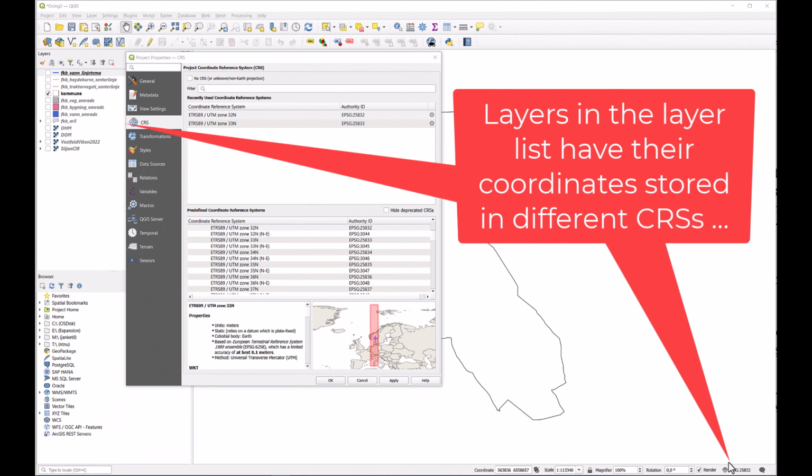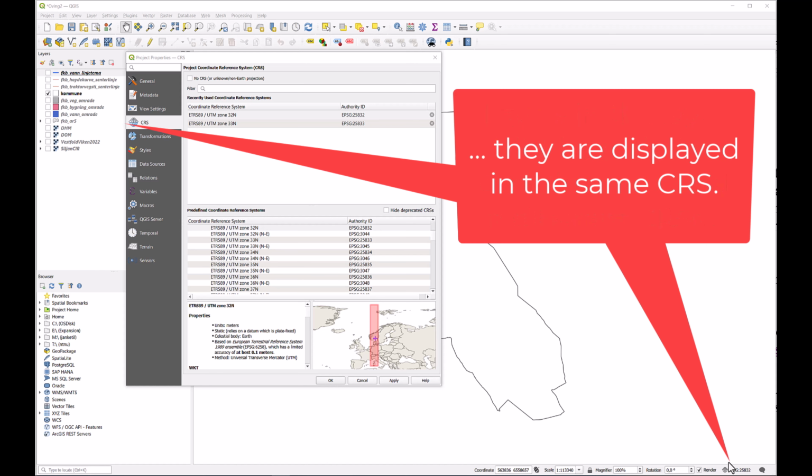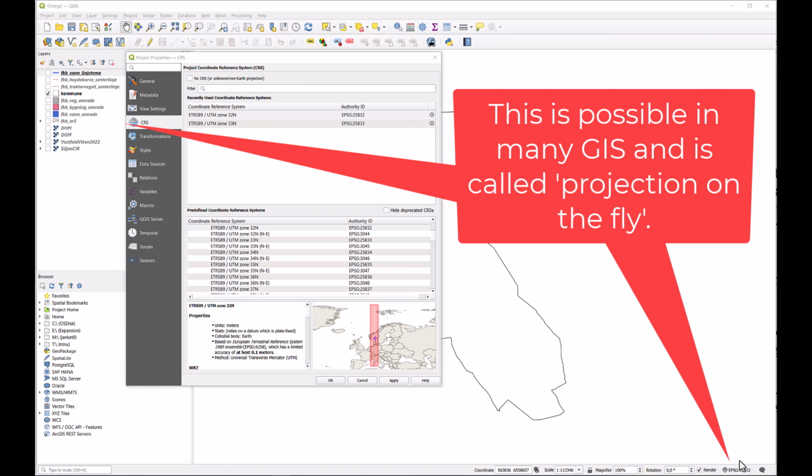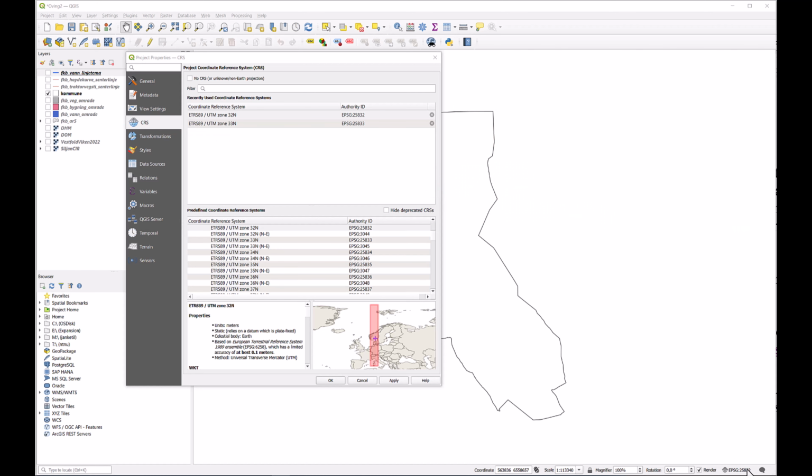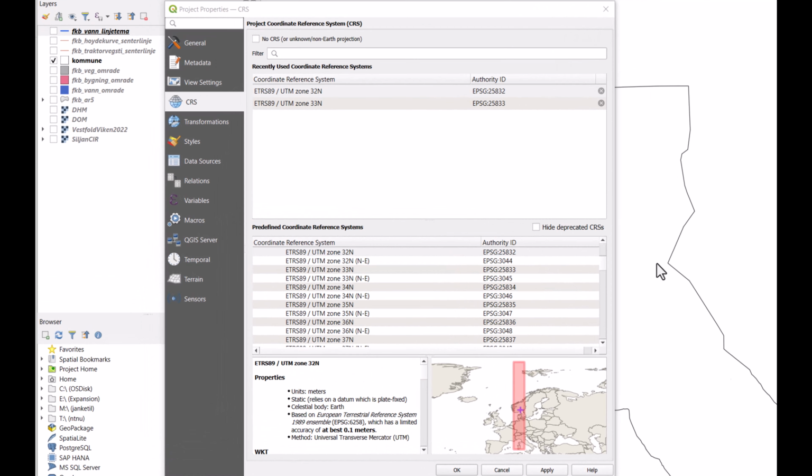Although they have different stored coordinate systems, they are displayed in one common coordinate system. Several GIS do it like that. They can have a projection on the fly, displaying the coordinates of the layers in whatever reference system is defined here. Now let's explain this a little bit more.